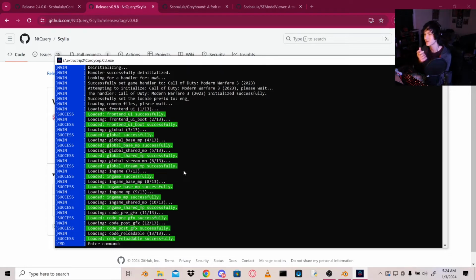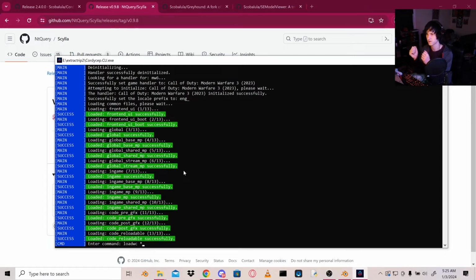But once you start seeing green loaded, boom, it's loading the assets. And this isn't going to load everything off rip. It's just going to load the common files. So if you're looking to extract character models, what I would do here is load WC space star, and then basically the code name for that is going to be found in the file that you're looking for.